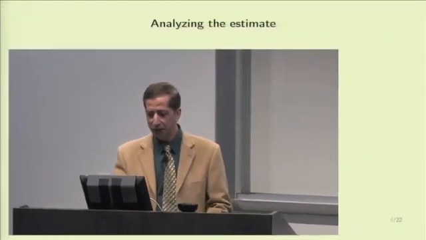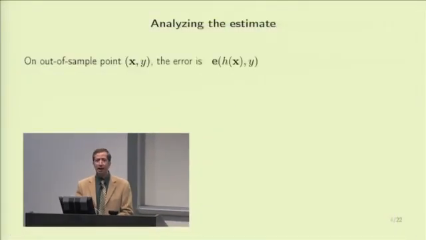It's not going to become clear why we are giving it a different name for a while, until we use the validation set for something, and then the distinction will become clear. But as far as you are concerned now, this is just a test point. We are estimating E out, and we will just read the value of E out and be happy with that and not do anything further. Okay, so you take this point, and the error on it is the difference between what your hypothesis does on x and what the target value is, which is y, okay?